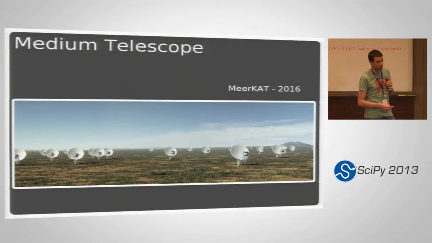Currently, we're building what's known as MeerKAT. KAT stands for Karoo Array Telescope, and Meer is the Afrikaans word for more, so it's just more of the same. This will be 64 antennas, again, located in the Karoo. And when this comes online in 2016, it'll be pretty much the most sensitive radio telescope in the world in its frequency band, which is L-band, so 1 to 2 gigahertz nominally.